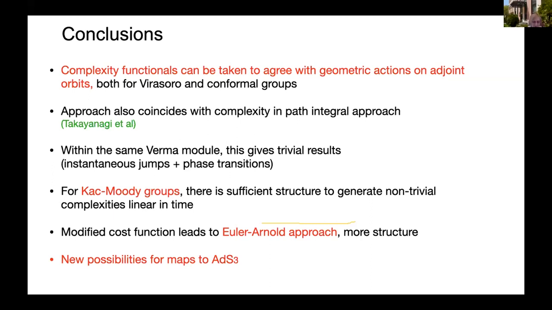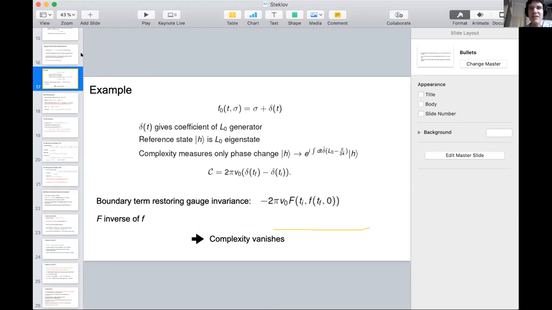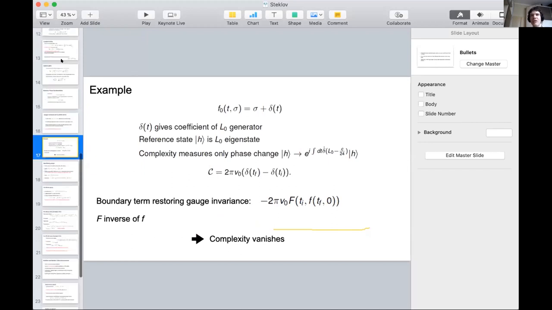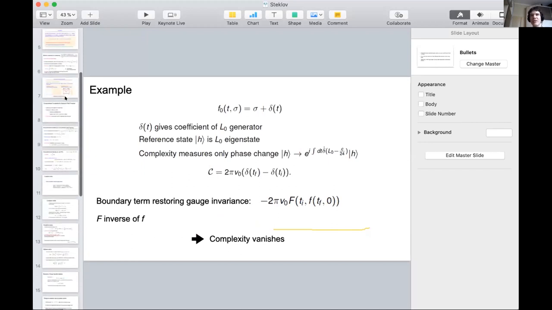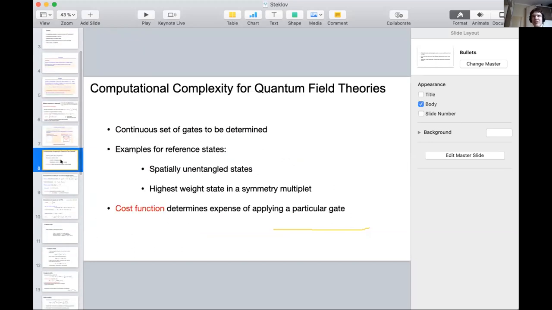Thank you very much for the valuable talk. Question from audience: If you associated the path integral to this quantum circuit, wouldn't it be one-loop exact because of the symplectic structure, like some localization theorem? That's a very good question. It's one of those things that could be true. I have to confess I didn't think about it, but it's an excellent suggestion. Given the relation to the path integral approach, I think it should work, but I would have to think in detail about how exactly to do this.